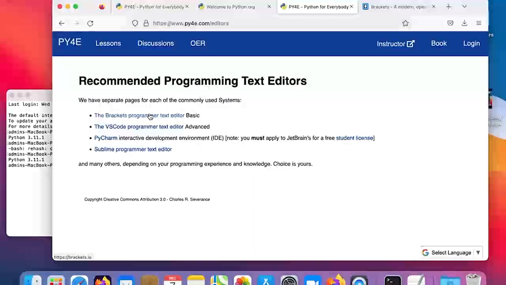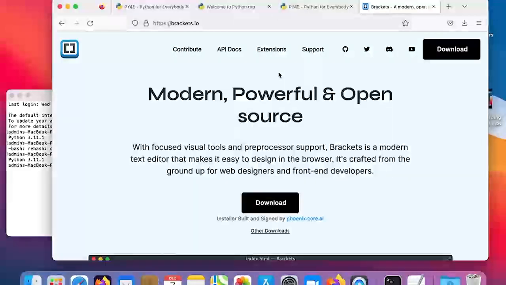But if you have one you like, like Sublime, keep it. Over the years that we've been teaching this course, there have been so many editors that have come and gone. I probably should put a little thing on here that lists all the recommended editors that we don't use anymore. Brackets.io is, for now, what I like. It's open source. It's free. It looks to me like it's going to stay free and open source, and it works on Windows, Mac, and Linux, so I like that. So I'm going to download that.